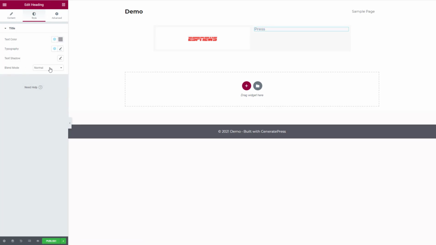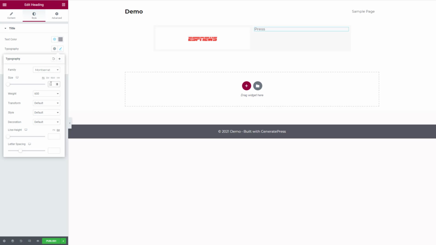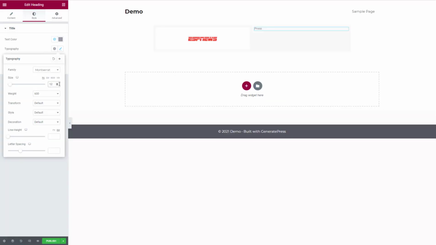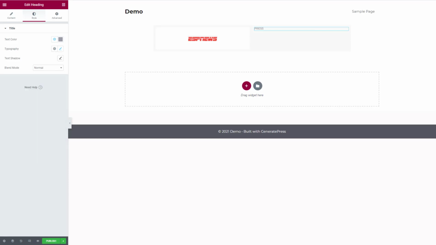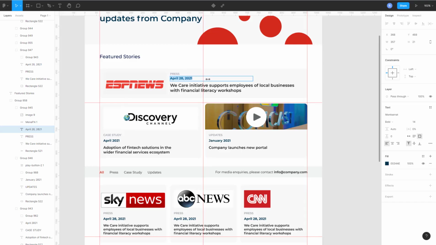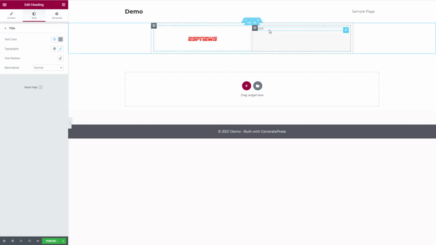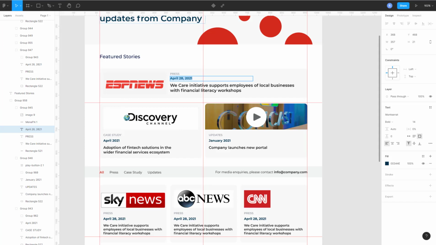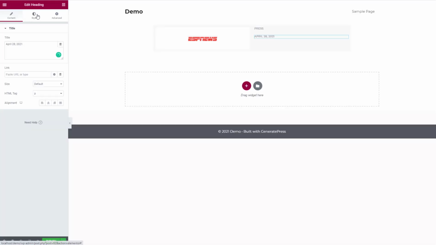This is the accent color, so choose this, Montserrat, and the font size is 12 pixels and semi bold with 600 and transform to uppercase. Now the second thing we need is the date. So copy date, duplicate this, paste the date here, and set the font to bold and 14 pixels.